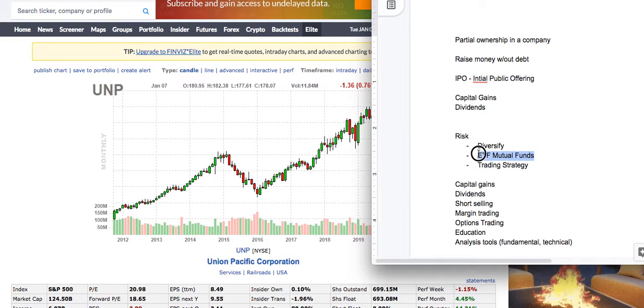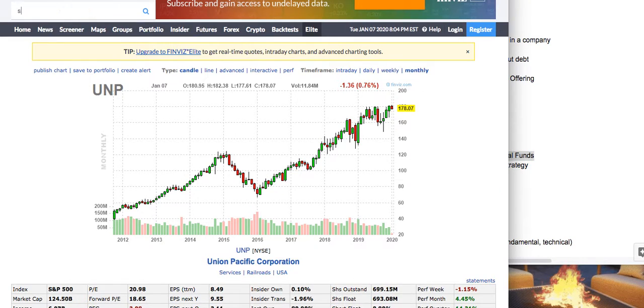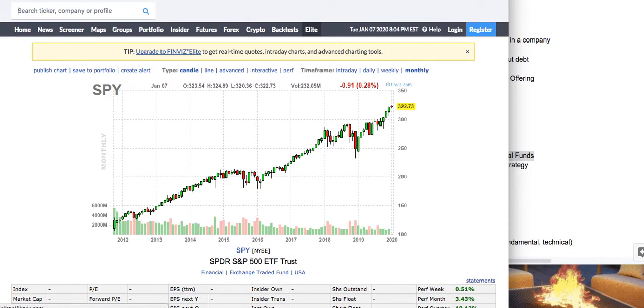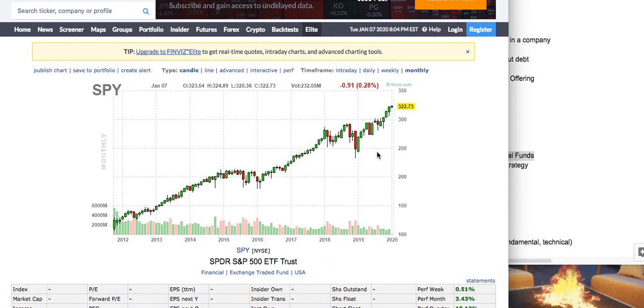Another way is through ETFs and mutual funds. The one I showed in the last video was SPY, which is an ETF for the S&P 500. The ETF mirrors the S&P 500 index, which is an index that invests in about 500 of the largest companies in America and is market cap weighted, meaning that the ones with higher market cap are weighted higher in the portfolio. So it's just another way to diversify. And with ETFs, it allows you to trade in and out just like a regular stock.